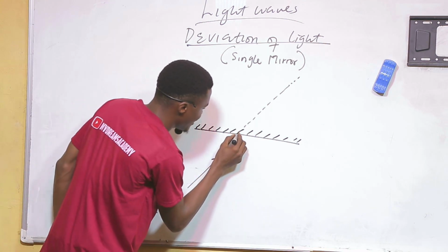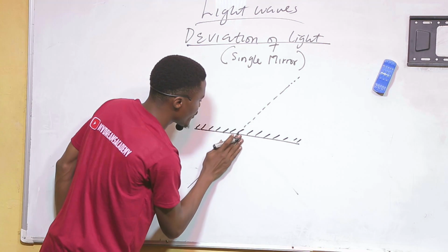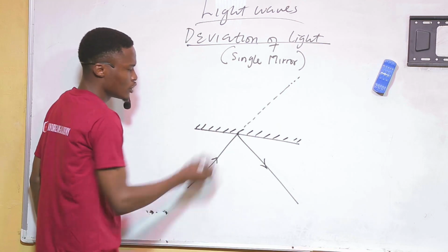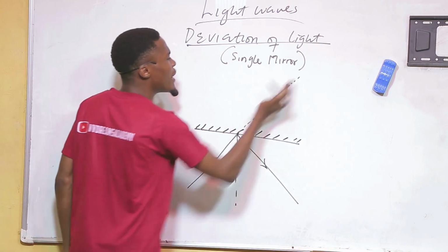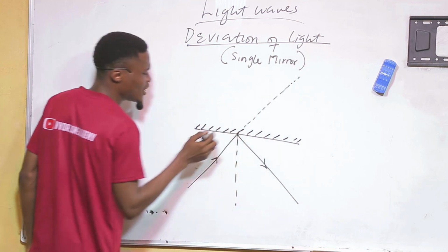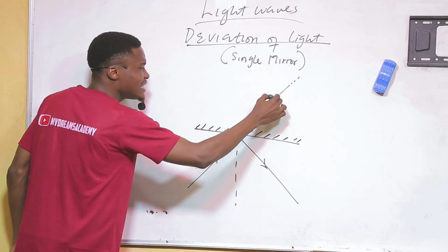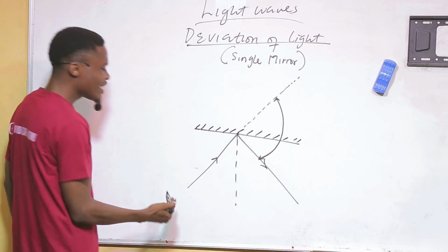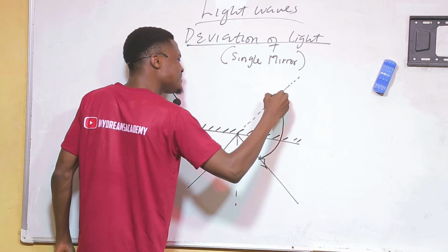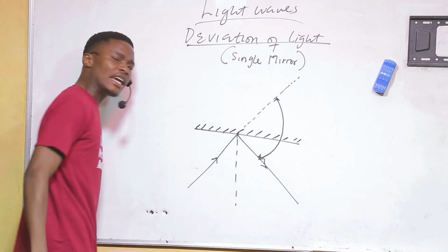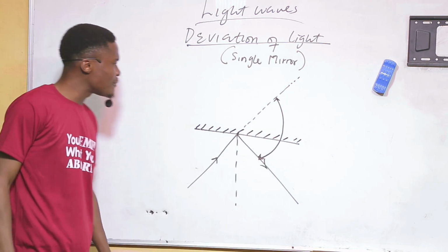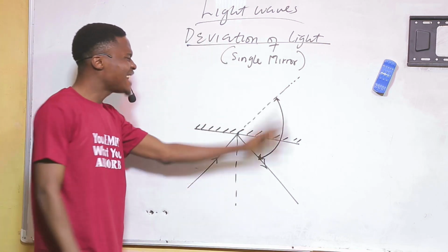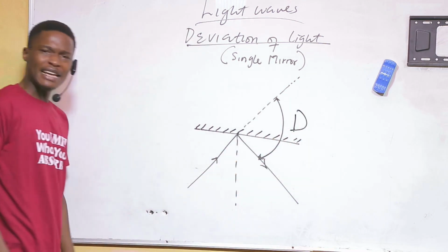So remember, this is what will happen in real life. In real life, when the light strikes the mirror, it will be reflected. So this is our normal ray. But on a normal, what happens is that the ray was actually what? Deviated. So this is the angle of deviation, from here to here. Instead of the light continuing in this path, look at the deviation that occurred in that light. So we are going to do a little bit of mathematics here, geometry, and we are going to use it to know exactly that deviation. So this is D, my deviation.